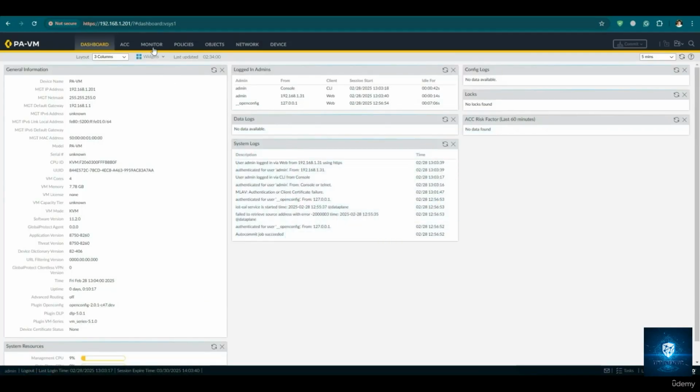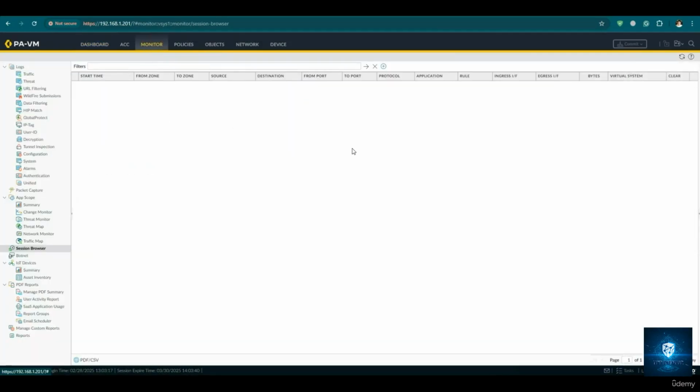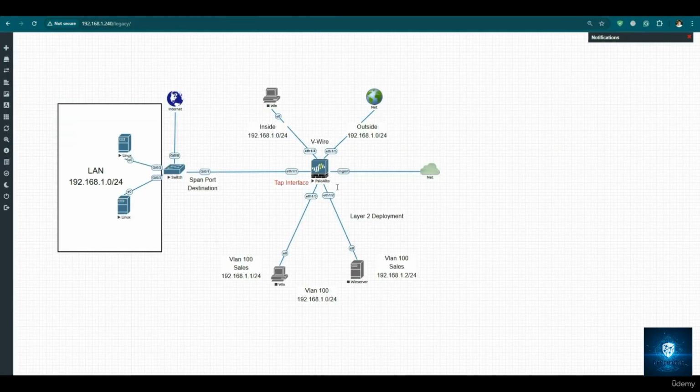All right, so if you go to the monitor section, you would not see anything as of now, because all the segments, the vWire segment and the L2 segment, are not transmitting any traffic, and also the tap interface is not configured, right?